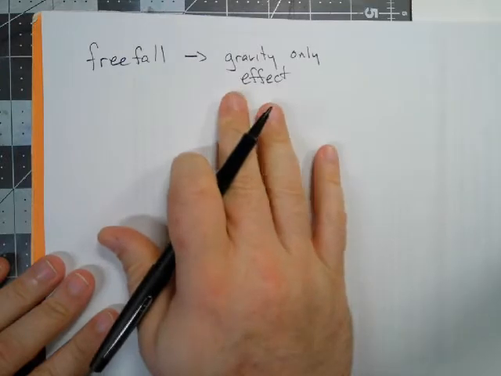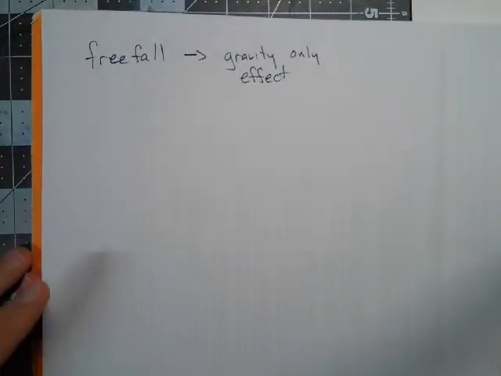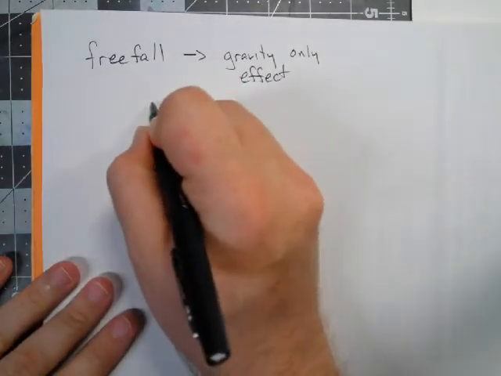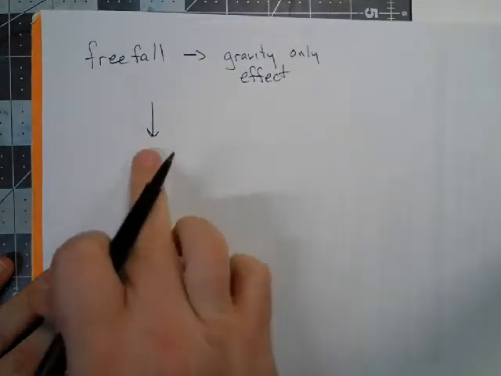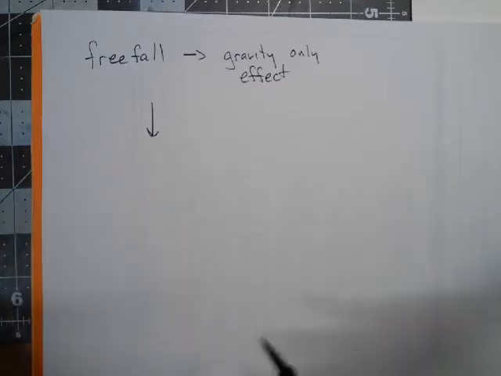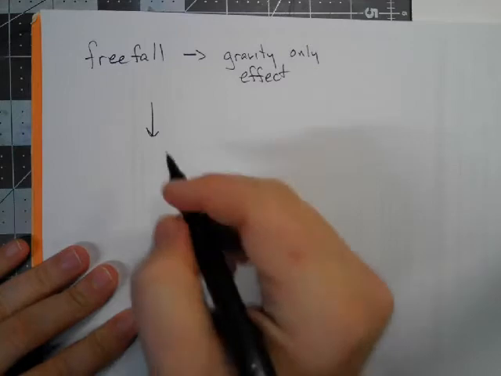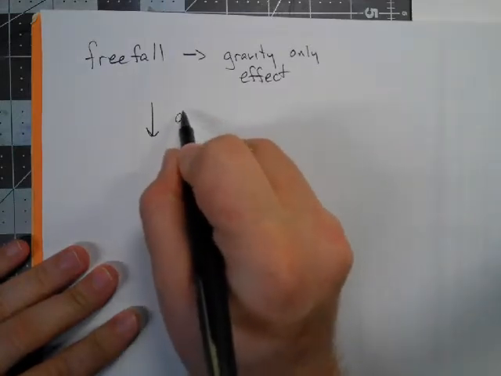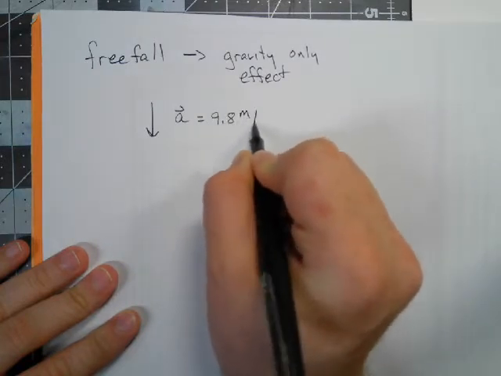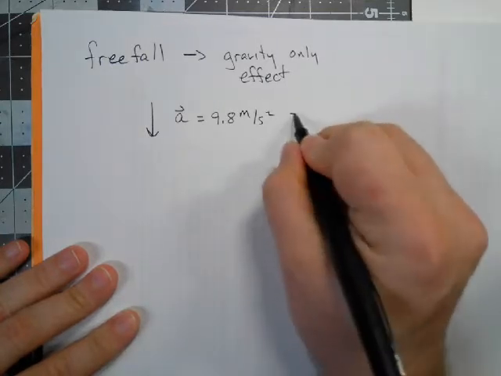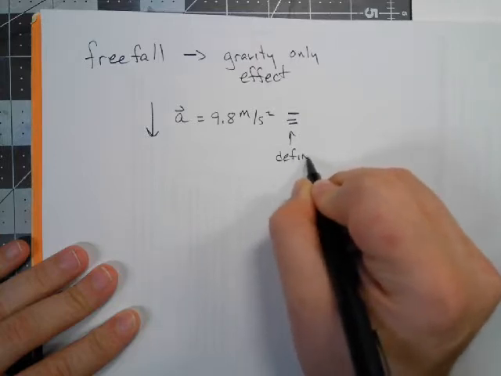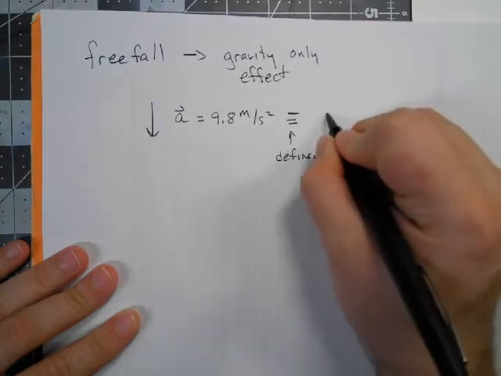Right? So what does that mean? Well, it gives us some information about the acceleration in the vertical direction. There's always going to be a downwards pull on the object. Something's going to pull it toward the center of the earth. And for us, that's going to be downwards until we start talking about other motion. And this is always going to be that the acceleration is 9.8 meters per second squared, which is defined as the vector g.